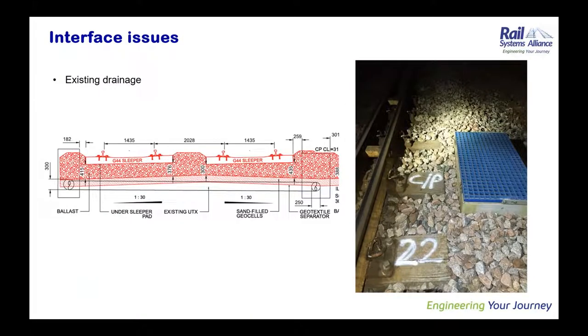And the next slide, Sathish. So just to flag up some interface issues that we had. One of the primary interface issues we had was existing drainage, and because the job's in a deep cutting, the drainage all the way through the job. On the left-hand example, there's a fairly shallow existing UTX under the West Coast Main Line, and it's shallow enough that it was clashing with our construction depth. The way we got around that was just having a short interruption of the geocell layer, so that clash was removed. On the right-hand example, you can see there's a catch pit which is very tight to the end of the existing bearers on the S&C.